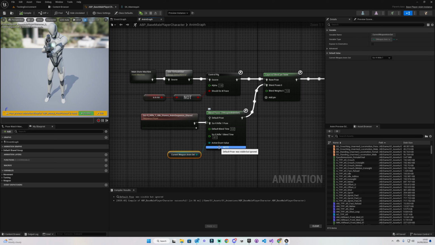Because when the character calls to change weapons, it notifies the anim instance, then the anim instance notifies the weapon that we're changing, switches the weapon, that becomes the active variable that gets passed over to the animation system, and then of course the animation system knows what we need to play up here.